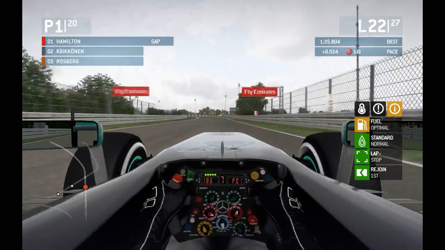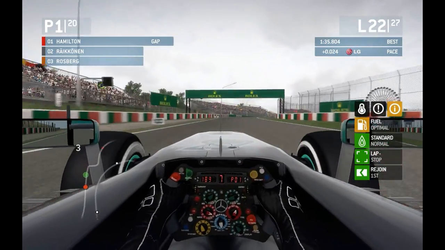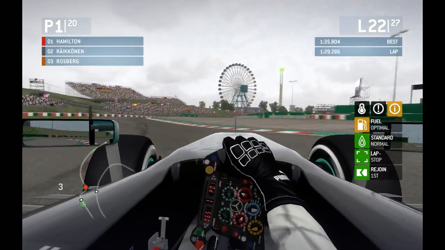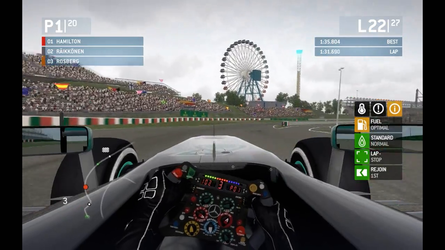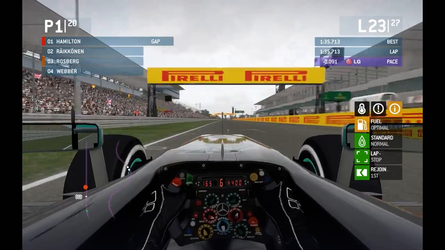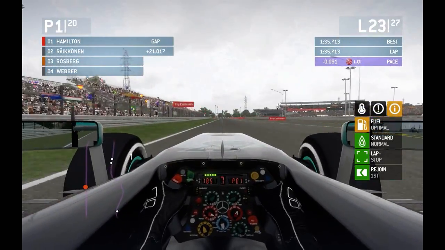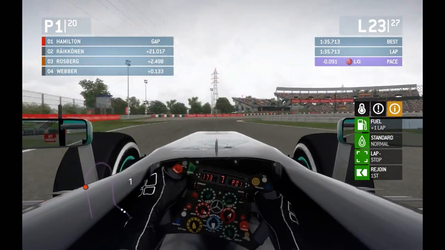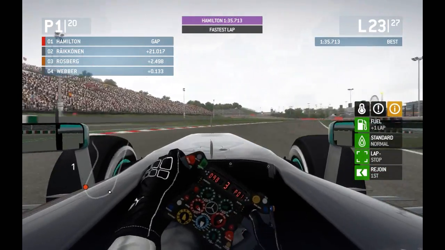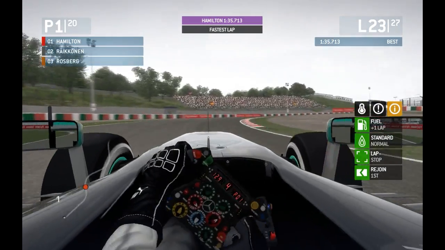The AI itself is pretty decent. It's definitely an improvement over 2012. Still a little bit slow in some places. One thing I did like though was Rosberg's defending. It did just about leave me room on the outside coming into the chicane. On both times, it's just the second time I didn't really want to. I didn't want to risk it for a chocolate biscuit, so I kind of backed out of that one.